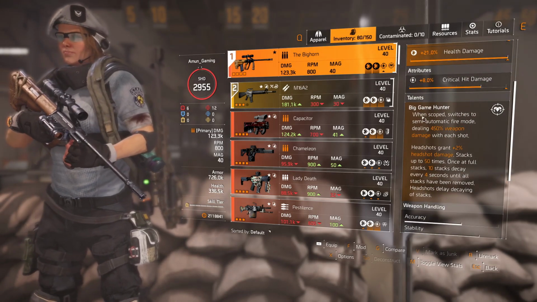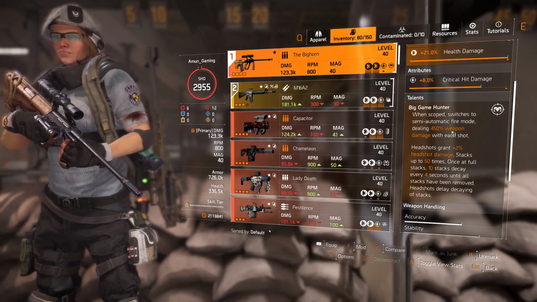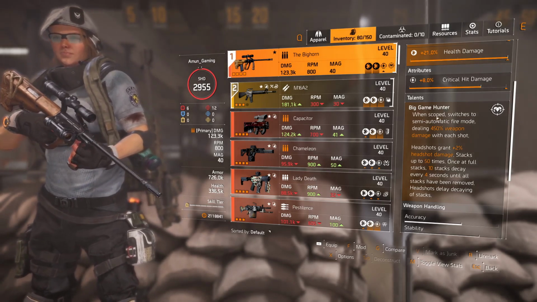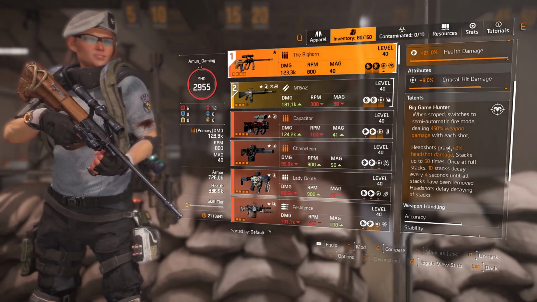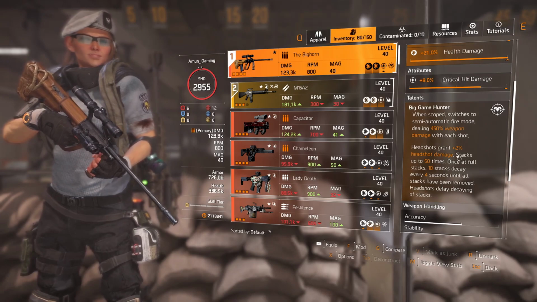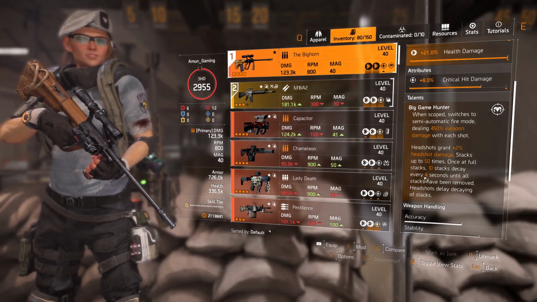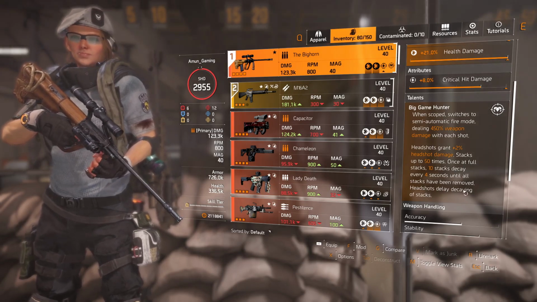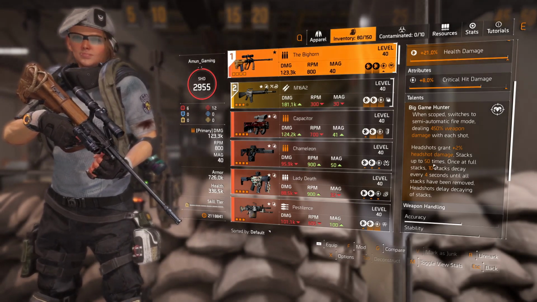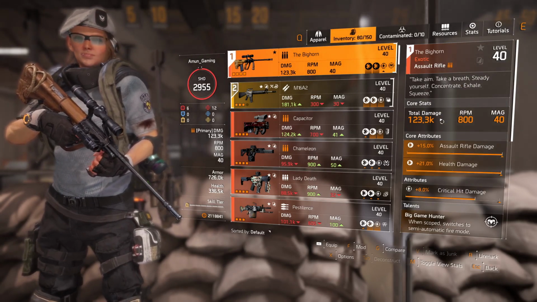So let's go over into the weapon's talent. We have Big Hunter: when scoped, switches to semi-automatic fire mode, dealing 450% weapon damage with each shot. Headshots grant +2% headshot damage. Before going on to the rest of the talent, this is why I chose the Sharpshooter for this one. It kind of is a must. It stacks up to 50 times. Once at full stacks, 10 stacks decay every 4 seconds until all stacks have been removed. Headshots delay decaying of stacks, so you'll be dealing a lot of headshot damage. When the weapon is not zoomed, it fires like a normal assault rifle, so that means full auto. When scoped, it switches to semi-automatic fire mode.